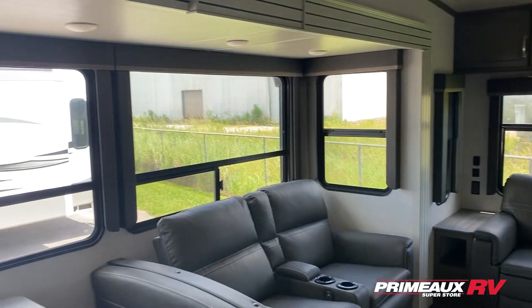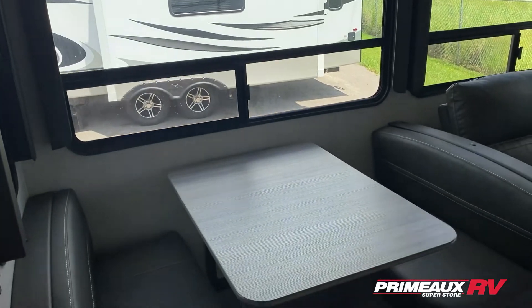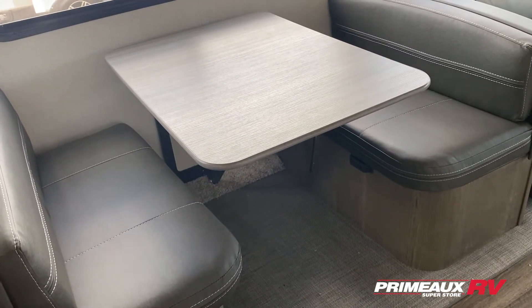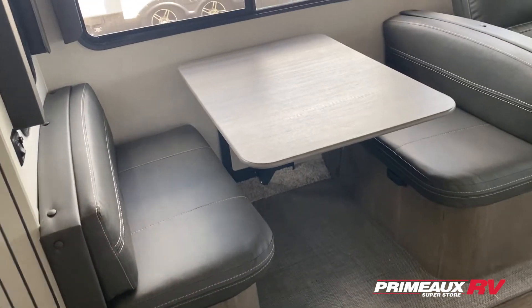Quick look around — you're gonna see how many windows you have in here, tons of natural lighting coming through. You're gonna have blackout shades as well if you wanted to close it off a bit. Booth dinette down below is built right into the wall so you have that open leg area down below, and it's gonna give you an additional bed as well. Also important note: no carpet. Slides have this little mesh netted type flooring which is really convenient to clean.